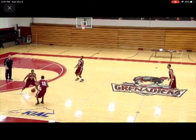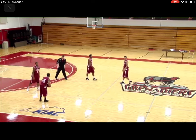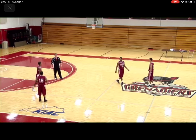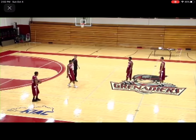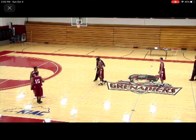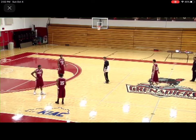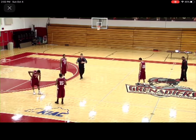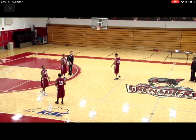Good. All right, now, stop right there. A very, very good point. Keegan, go back. Something that Keegan did very, very good that we talked about, once the press gets beat, what we have to do. Tez, take the ball. As soon as the ball was passed ahead, he sprinted back as fast as he could and got level with the ball. That way, if he wants to drive or penetrate, we've got help there now. He did a very good job. That's very important that you teach that.